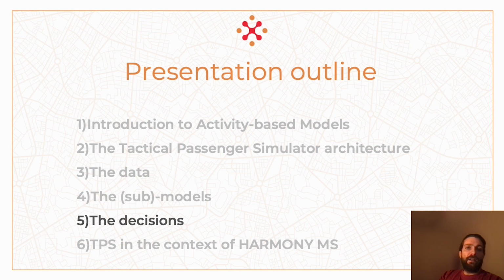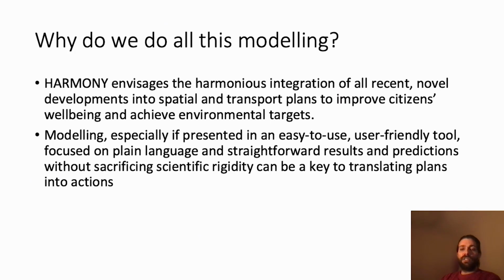Finally, after discussing the technical stuff, introducing the activity-based models, and discussing the data requirements and the models we use to present the results and to estimate the different parameters for the different use cases, we want to see why we do all this complex modeling. And the truth is that in the Harmony project, we envisage an integration of all the recent novel developments in spatial and transport plans, with the main objective of improving citizens' well-being and achieving environmental targets.